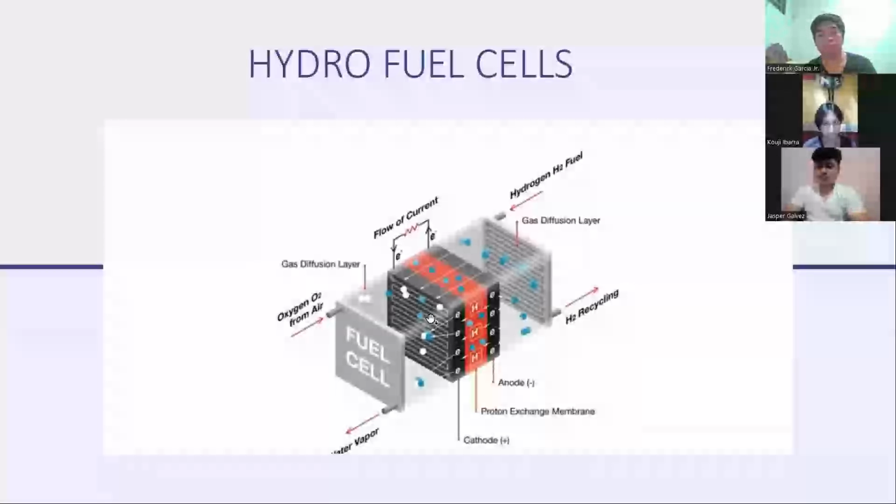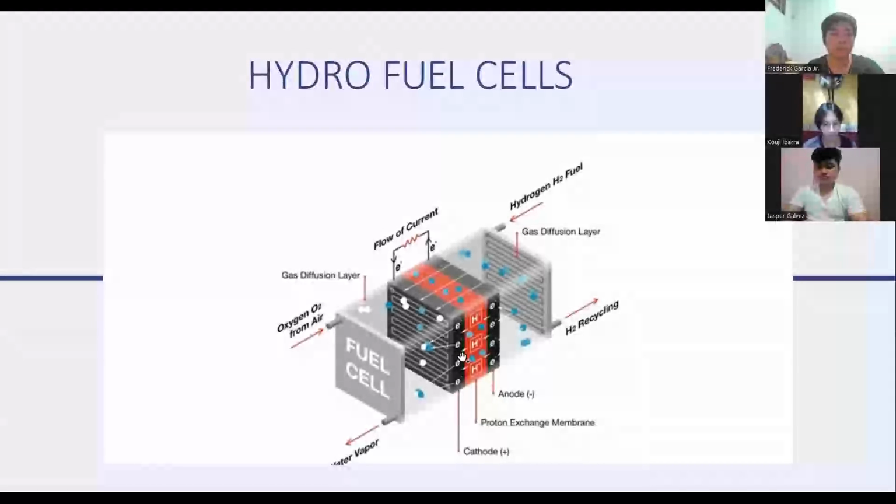Now we move on specifically to hydrogen fuel cells, which is another form of a battery. Hydrogen fuel cells produce electricity by combining hydrogen and oxygen atoms. The hydrogen reacts with oxygen across an electrochemical cell similar to that of a battery to produce electricity, water, and small amounts of heat. As I said before, the only byproduct of these hydrogen fuel cells would be water and a small amount of heat, thus making it environmentally safe and friendly. Many types of fuel cells are available for a wide range of applications.